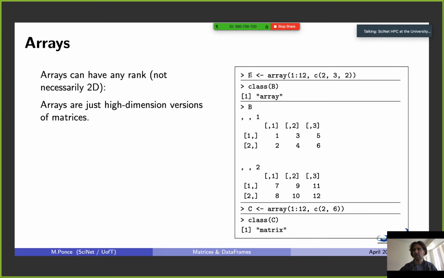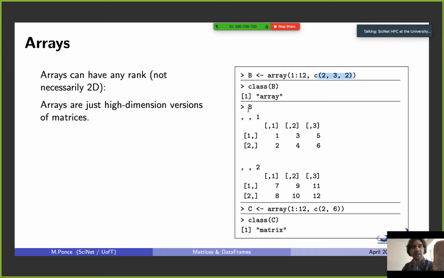So let's say I want to create an array here, and I'm going to take 12 numbers, 1 to 12, that's my vector. And then my dimensions, instead of being just 2, as in the case of the matrices, number of rows and number of columns, I will have 3 dimensions: 2, 3, 2. If I ask for the class of this object, it is an array.